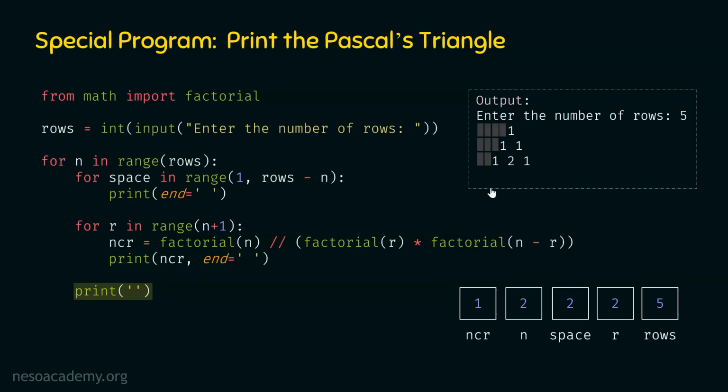Up to this point we know how this program works. Now I'm going to show the output one by one, and your job is to observe the output, and this is the output that we are getting. I hope this program is now completely clear. Now our job is to execute this code in Visual Studio Code so that we can verify our program. So let's execute this program in Visual Studio Code.